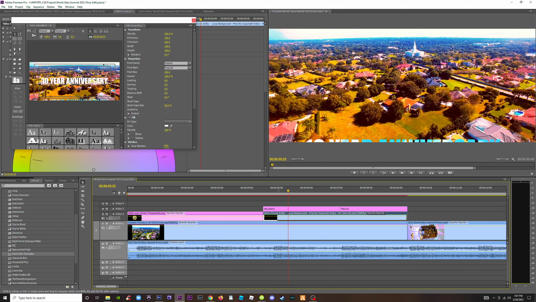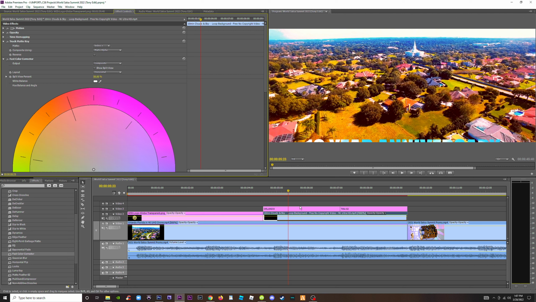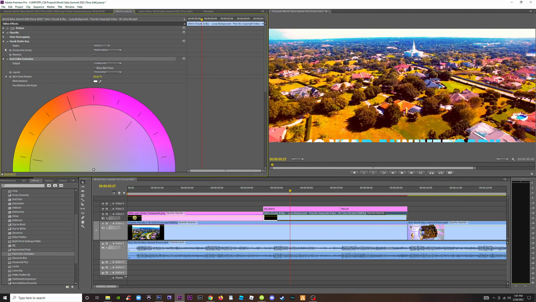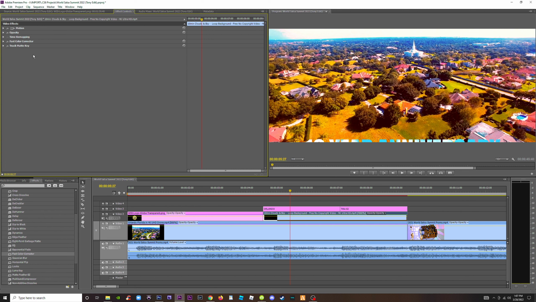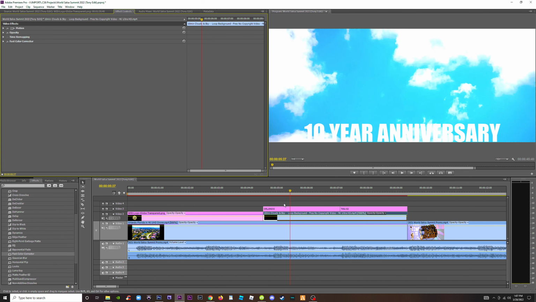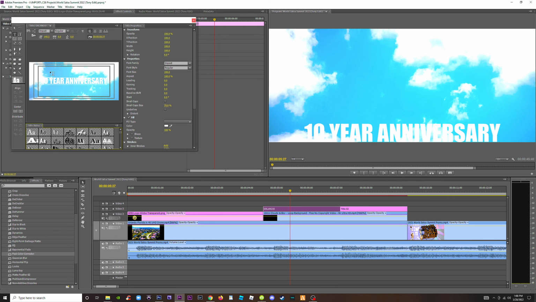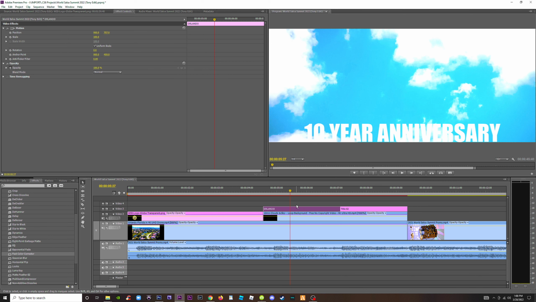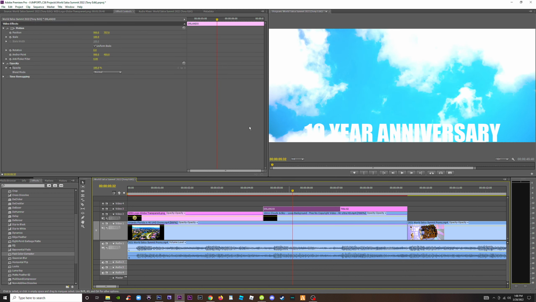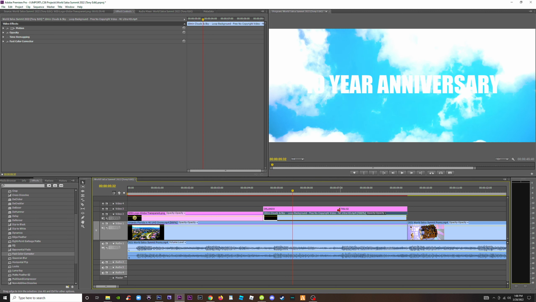Maybe because, I don't even know. Let's take off this track matte key. Delete it. And our text needs to come back up front and center. Why is it like that? Don't know. Oh, okay, so we'll center that. Boom. All right. Next, we'll put our track matte key back on.